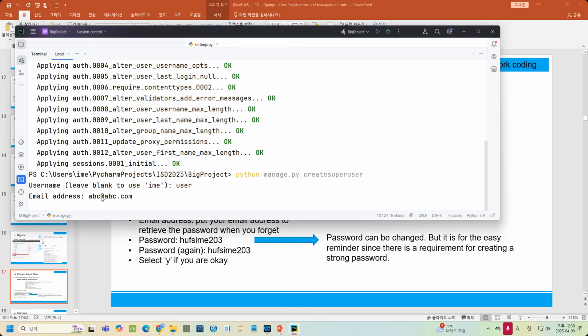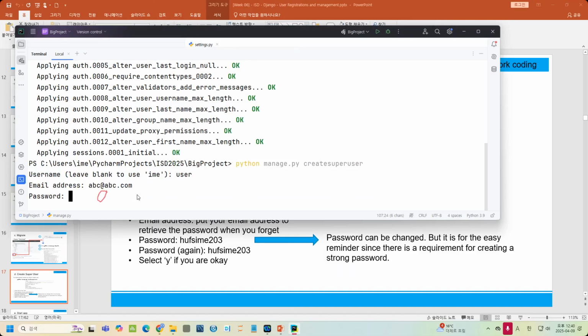This is just a fake email address. Okay? So I will just use abc@abc.com, because an email address should contain this at sign. Okay. So let me just use this one, and then they will ask you for the password.